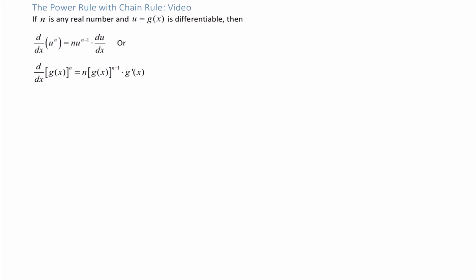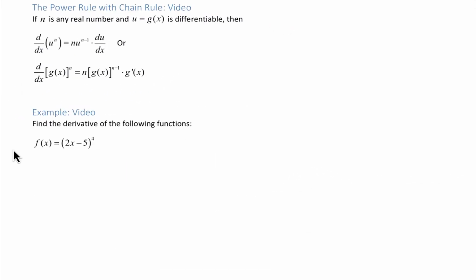In this video, we're looking at the power rule combined with the chain rule. Notice you have two different ways of denoting that here. Personally, I like the second one. We have the inside function g of x raised to the nth power. Power rule says we bring down the n to the front and copy the inside of the function and subtract 1 on the exponent. And then the chain rule says we also have to multiply by the derivative of the inner function.